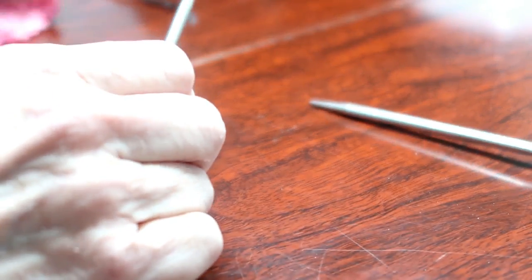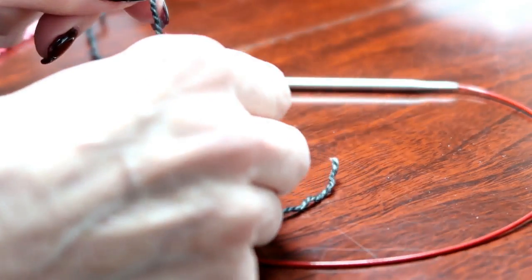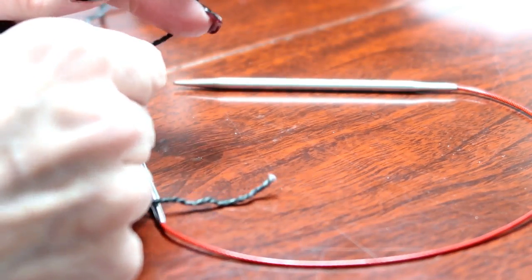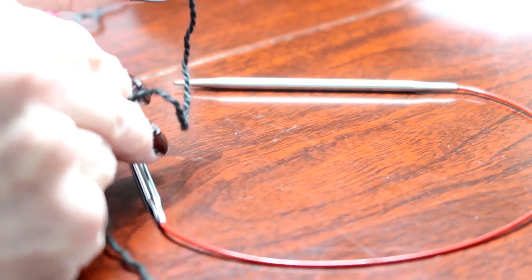stitches. And the reason is I'm not sure if everybody is familiar with a cable cast on, so I thought I would just do a little tutorial as long as I have to get them on the needle anyway. And the other reason is a cable cast on, which is also very similar to a knitted cast on, starts with a slip knot, and I am so not a fan of slip knots.